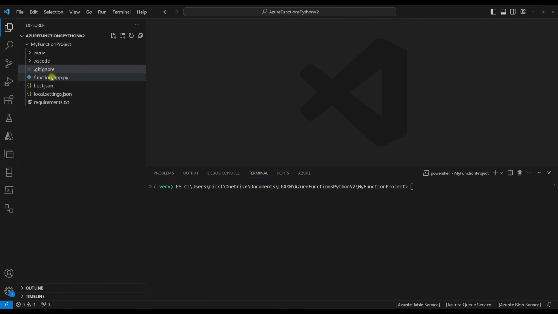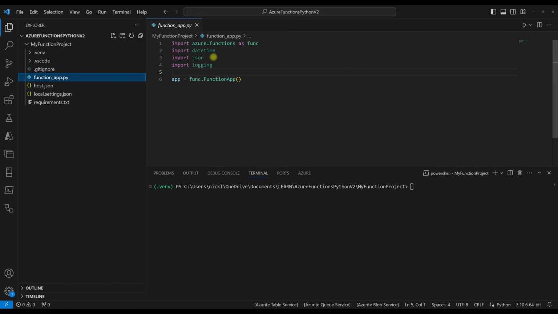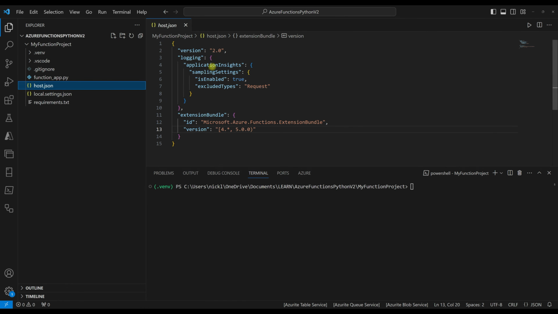So the next piece is our actual function app. This is where we're going to actually install and run our code and everything. I'm going to show you what this looks like and go through this a little bit later. The next piece is this host.json. This is going to apply to all of our functions. Now this is more for when you deploy to the cloud. This is going to be the Application Insights, an Azure Application Insights resource to help log resources. And this is the 2.0 schema version of the host.json file.